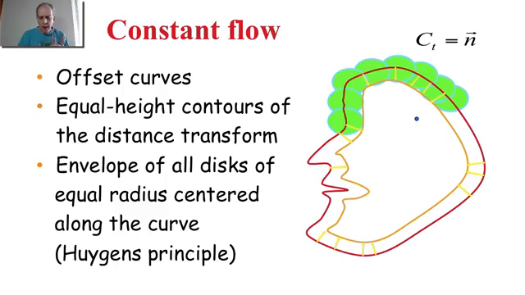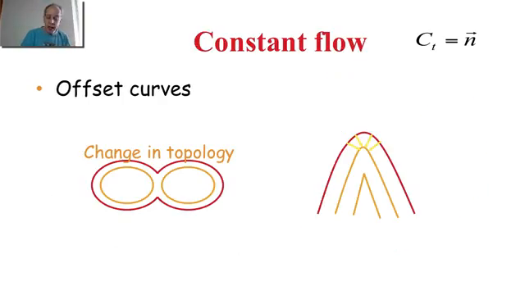Constant motion. Now, this constant motion is very interesting. For example, it can actually change the topology of a curve. If you start from this curve, and then you move with constant velocity, after a while, the curve splits in two. This cannot happen in the curvature motion for Euclidean or affine that we saw. The curve stays simple, stays smooth. Here, actually, it can split into pieces. It's like the waves can split into pieces.